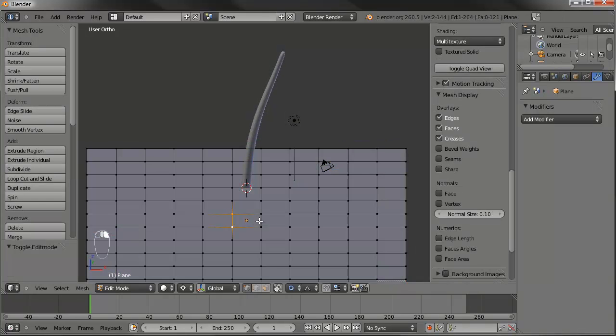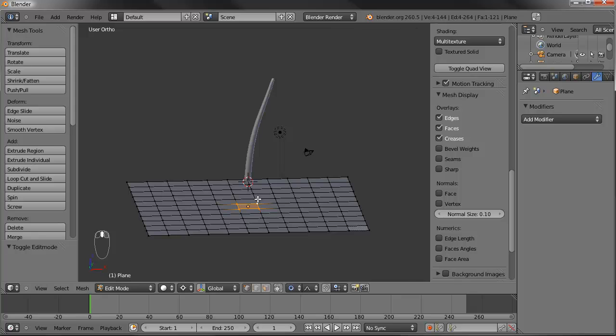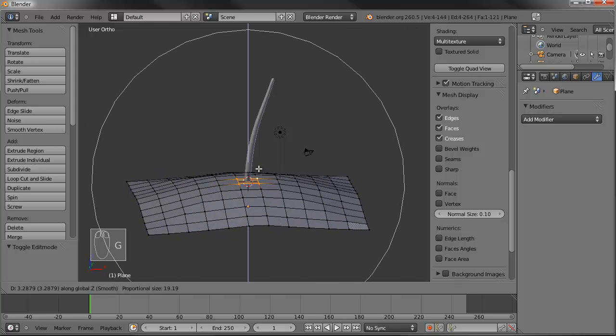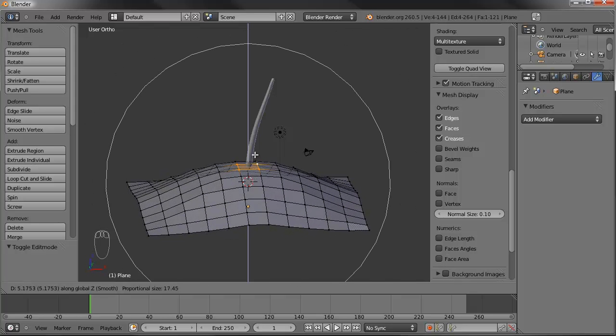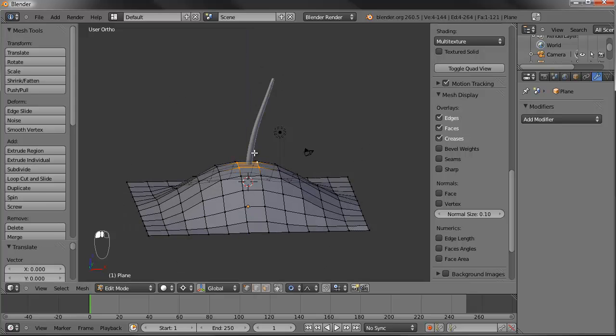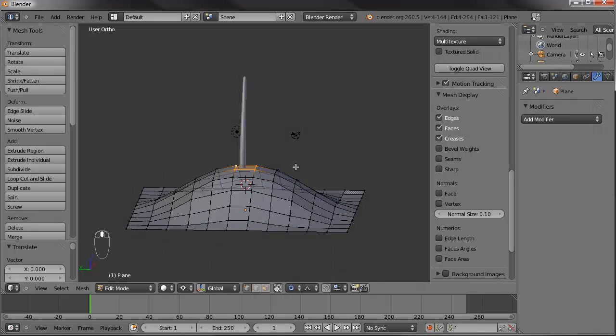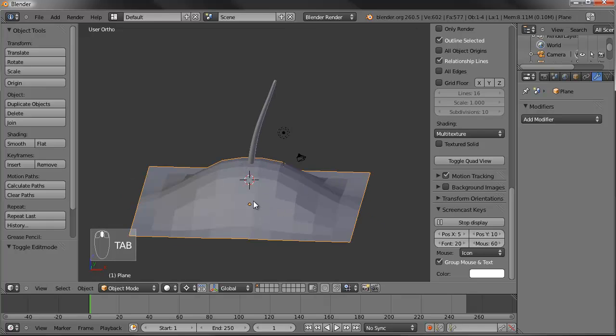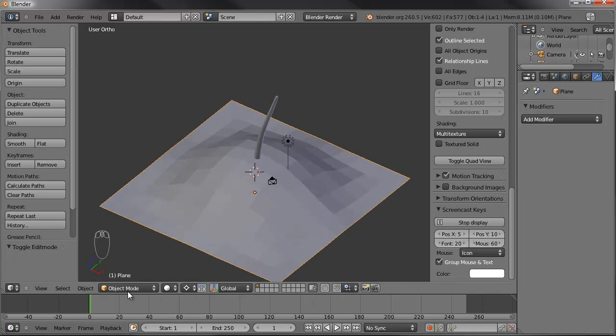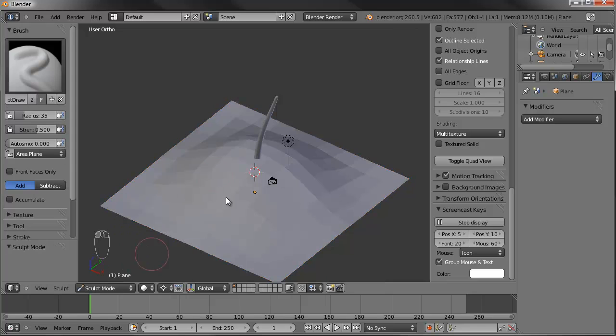Let's do something similar to that. I'm going to grab these 4 vertices in here, make sure my falloff is still turned on, move that up on the Z-axis, and you can see it kind of just creates a bulge there. There's also another modifier you can use that will give you a mountainous type of region, but I think that's kind of overkill in this little technique.